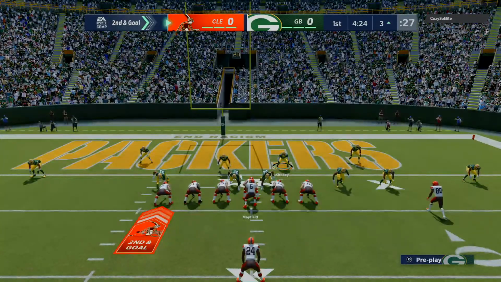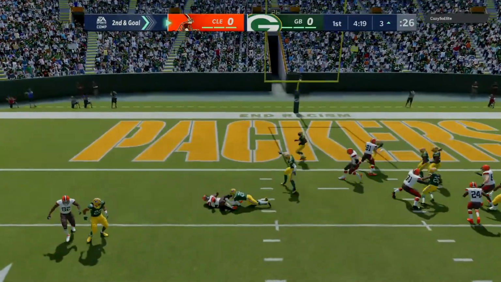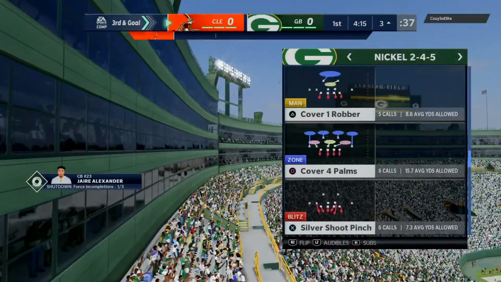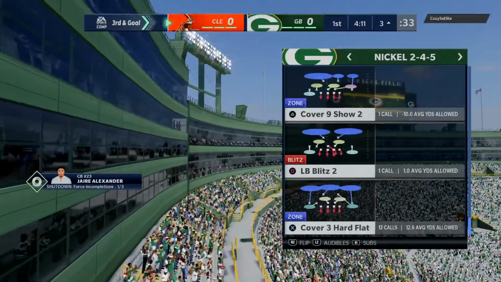Here's second and goal. And they went to a nickel defense, and that's a surprise this close to the goal line. Because ordinarily you use the back of the end zone and the sidelines as extra defenders, and you want bigger people on the field to try and help against the run.